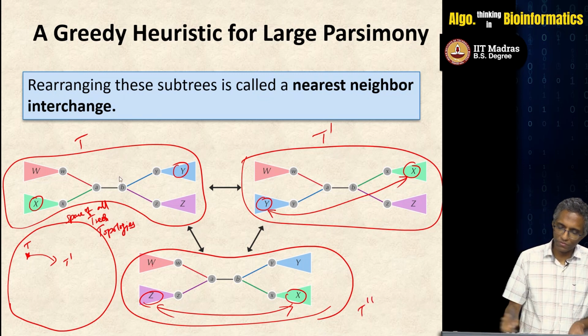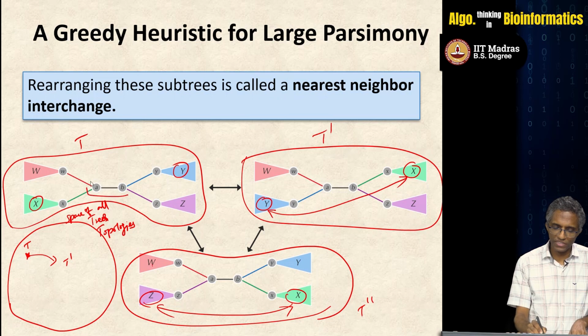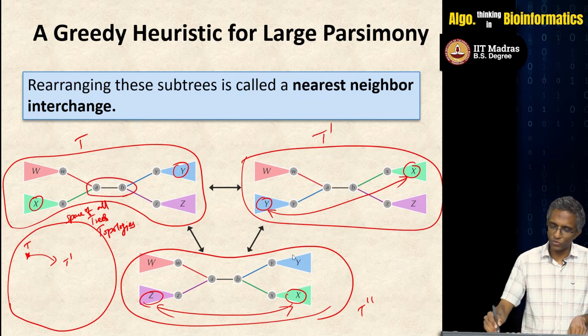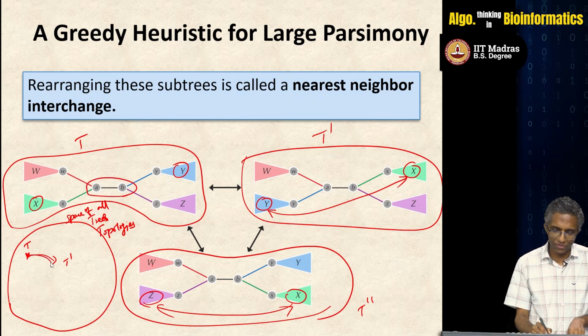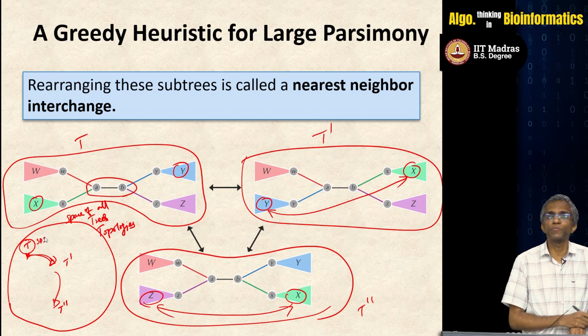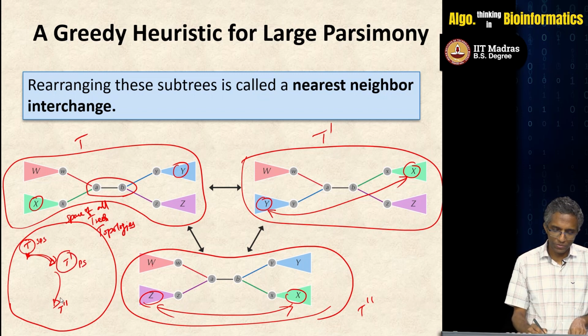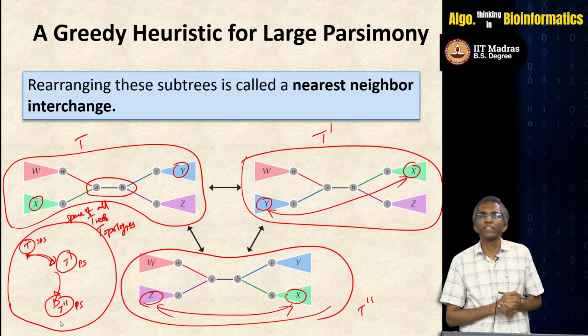So, you can choose one of these moves at random, you can choose one of these edges a comma b at random, then you can choose one of these moves at random. So, maybe you jump from T to T prime and then from T to T double prime, and then in each spot you can calculate what your small parsimony score is, because you have the topology T, you can run the small parsimony algorithm and you can get the parsimony score. For T prime you get the parsimony score, for T double prime you get the parsimony score, and you keep on moving if you get better and better parsimony scores, right.